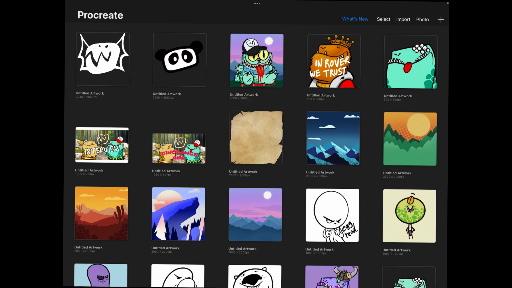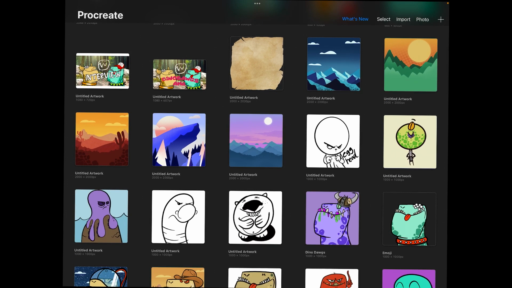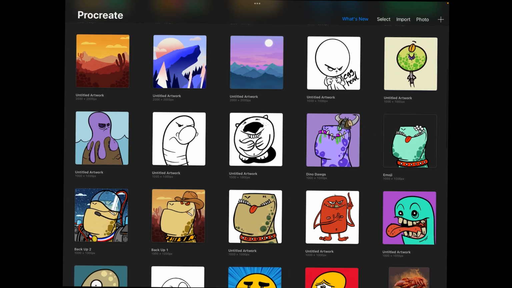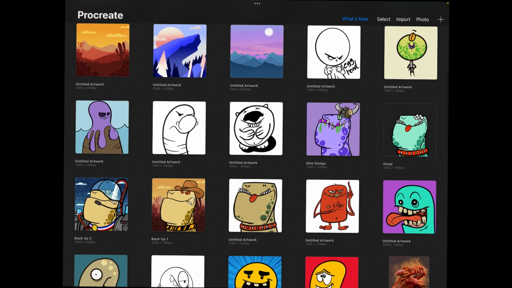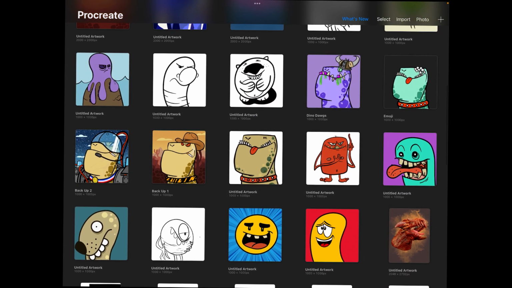So I'm using a program here on an iPad called Procreate. Procreate is the tool we used to build the original Dinodawgs, and a little bit of alpha here. You can see some of the original backgrounds that we made for the 2D collection. You can also see some of the original potential ideas for other characters that didn't make it. And right in the middle here, you'll see the original Dinodawg.